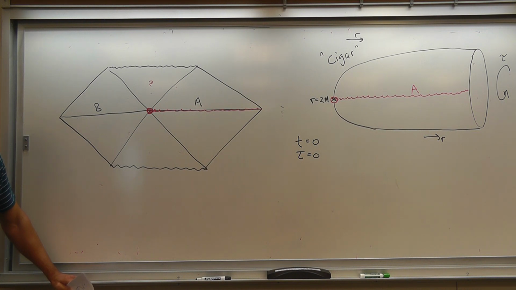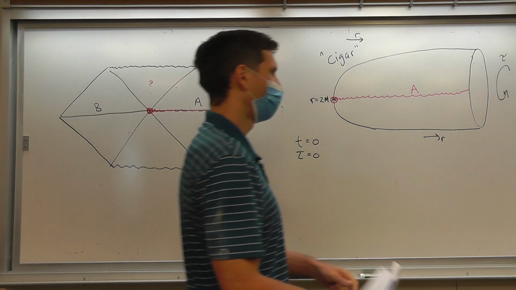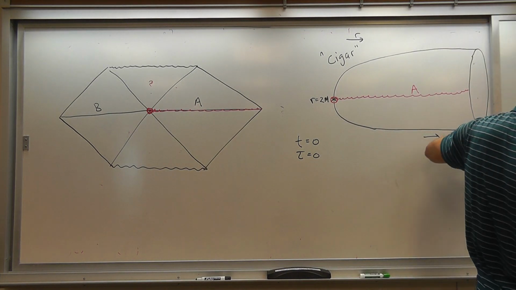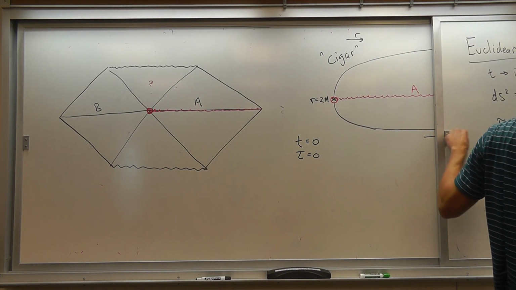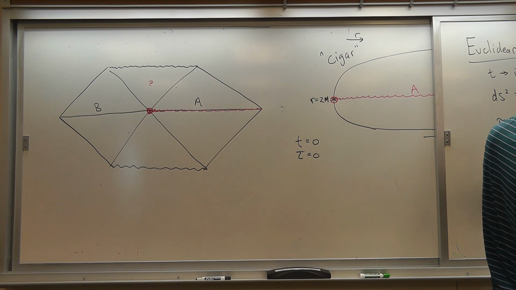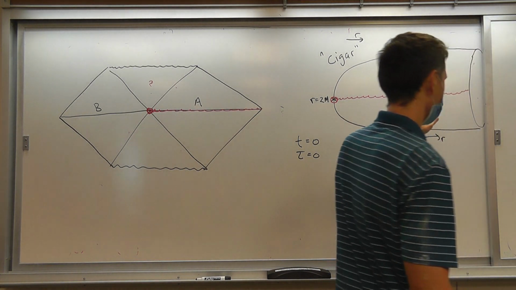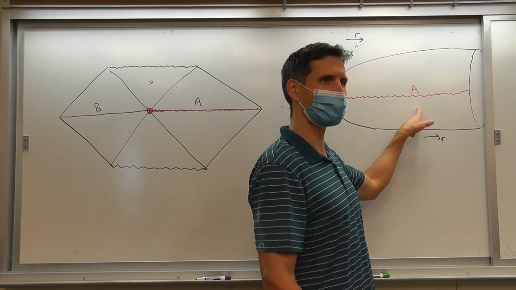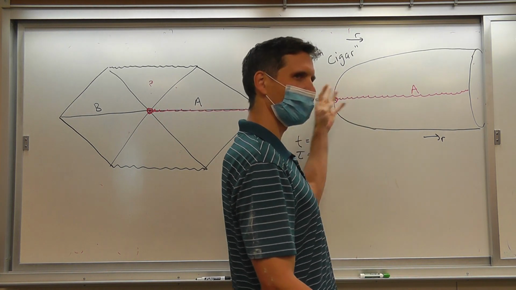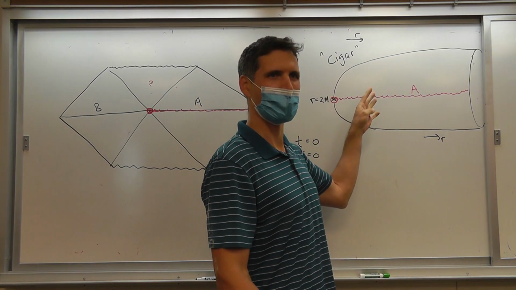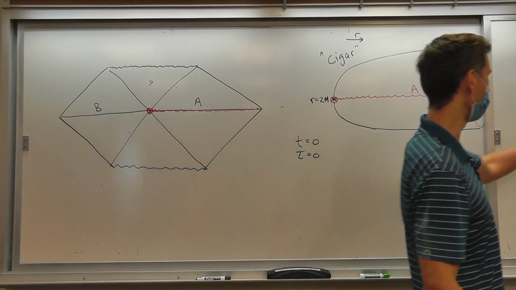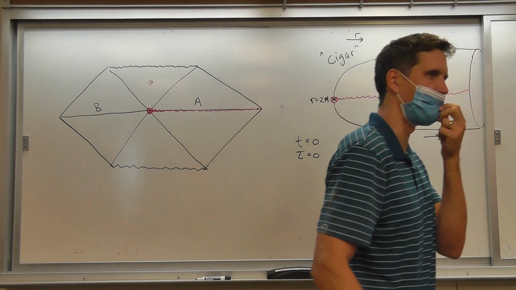Isn't the metric singular when r is less than 2m? It seems it's still regular, although it has a strange signature. Yeah, if you take r less than 2m, then this is a weird but smooth manifold. But that manifold is not connected to this one. This manifold just closes off, and there's nowhere else to go when we get to r equals 2m. So we never talk about the r less than 2m version of this metric.